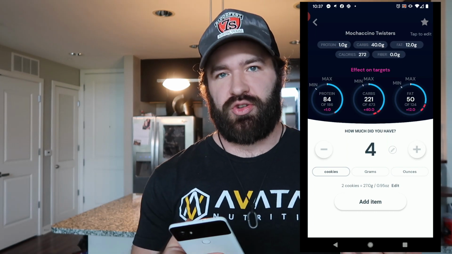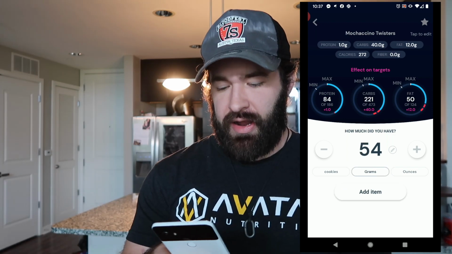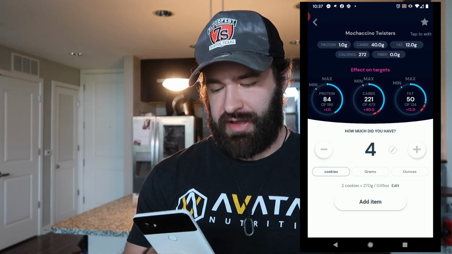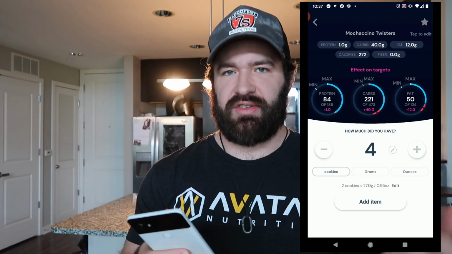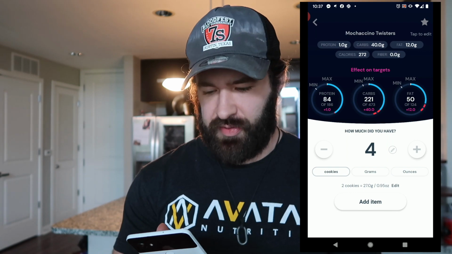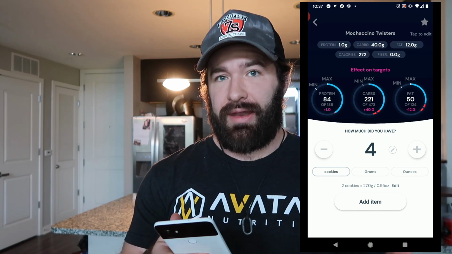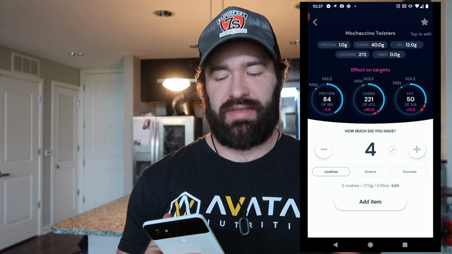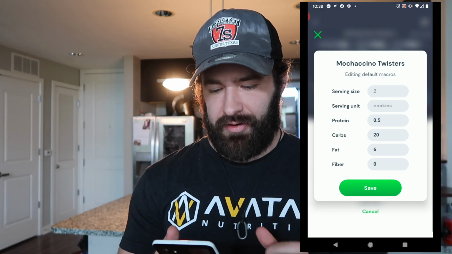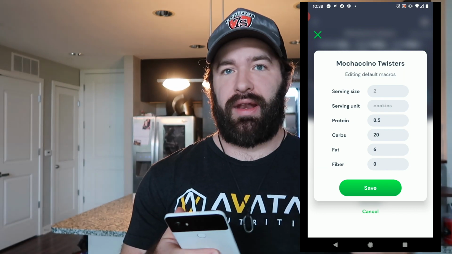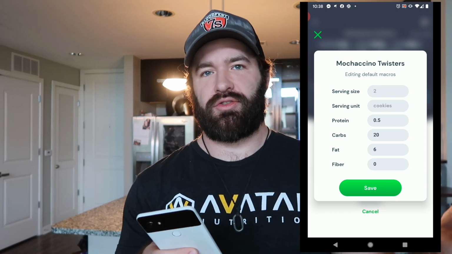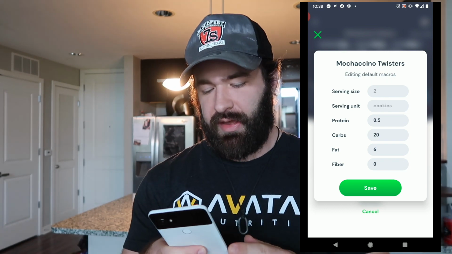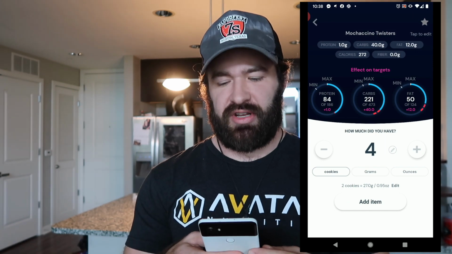And if you have something that you wanna measure in weight, you can just tab over to grams. And so 4 cookies, 54 grams, 1.9 ounces. And you can always just select how you want to measure things with one tap, super convenient. And in the rare event that you scan something and what you see on the label is not accurate with what you see in the database, you can just tap to edit the macros. So you can pull these up and edit as you wish. And that'll change the macros when they get added to your tracker to properly reflect what's on that label. But most of the time, the database is gonna be spot on.